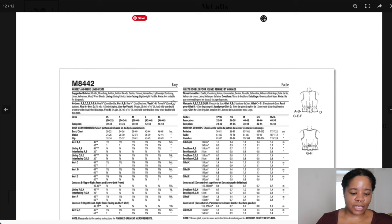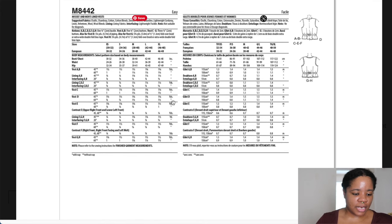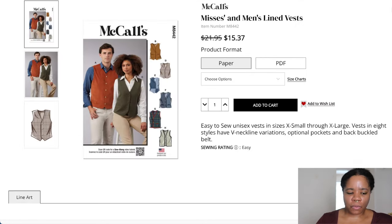So let's take a look at this measurement. So the fabric is woven. This goes up to an extra large, which is a size 46 to 48. But this doesn't have finished measurements. It just has body measurements. Finished measurements can be found in the sewing instructions. So womp womp.